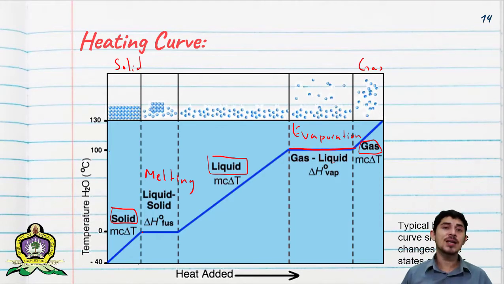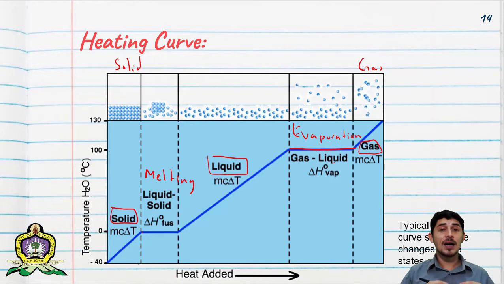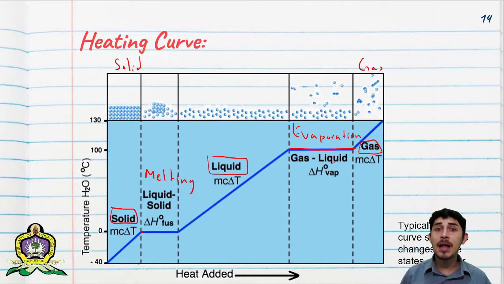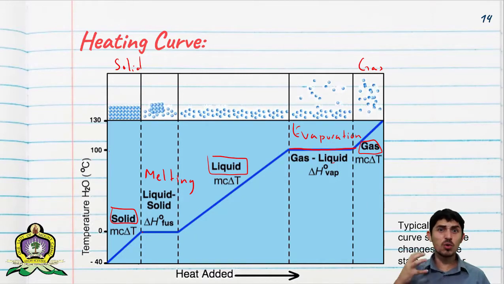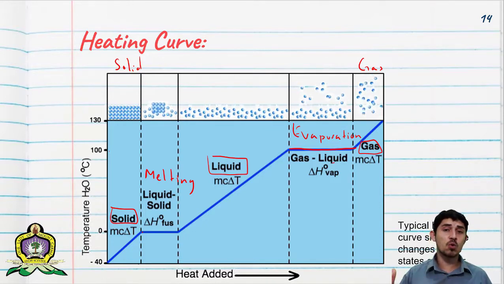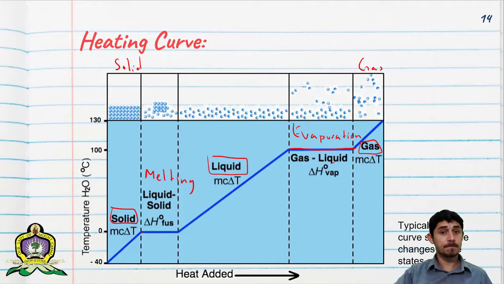Other substances can melt at 20 degrees Celsius and evaporate at 200 degrees Celsius. Like what, mister? What would have such a high melting point? Take, for example, a metal. You would need to add a lot of heat for it to melt. Will it still be the metal? Yes. And it would take even more vast quantities to evaporate. Yes, that happens. That's a heating curve.